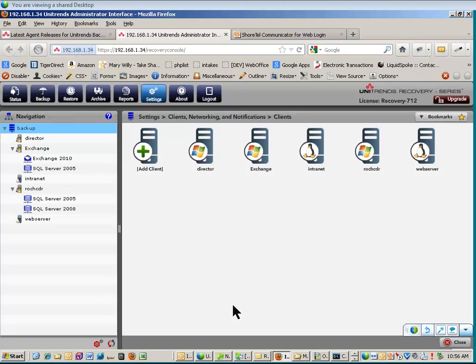Okay. What are your normal hours of operation? Usually it's 9 to 5, but you always have a couple people that work probably till 6 or 7. So we were starting our backups at like 7:30 or 8, and then having them run at night. Okay. So we'll start here at the top with this director. Okay. Nothing fancy here. Like we mentioned before, the short-tail backups you'll want to have.